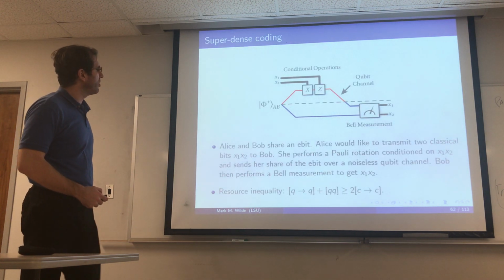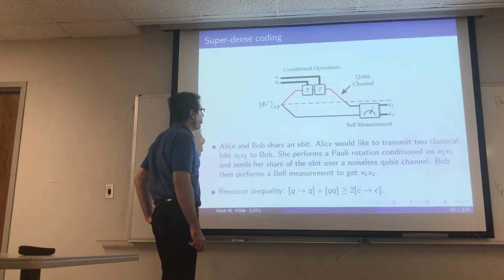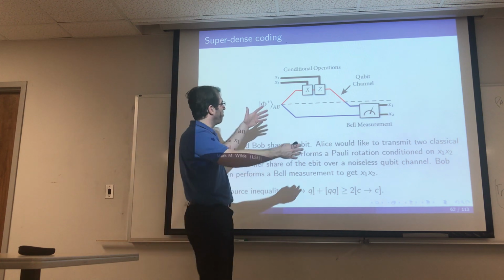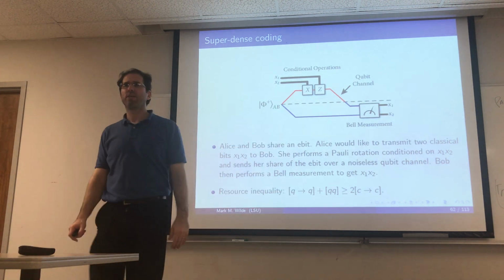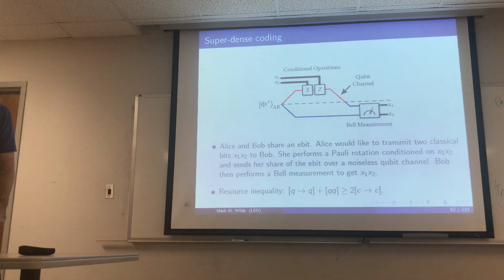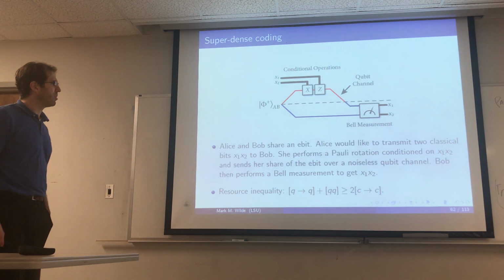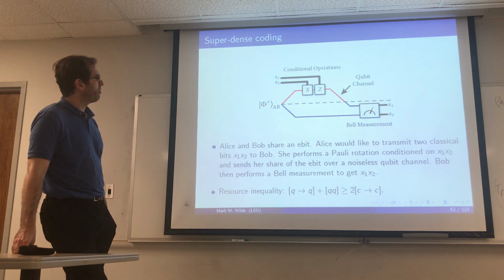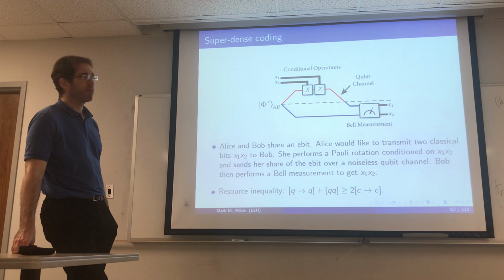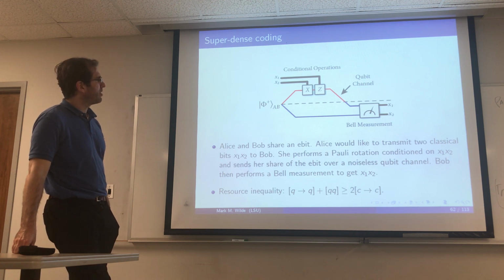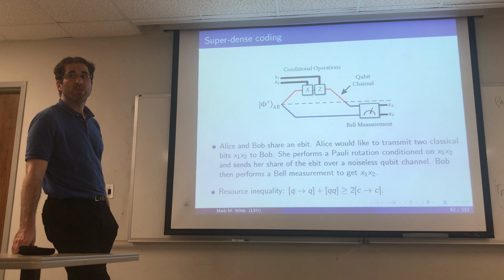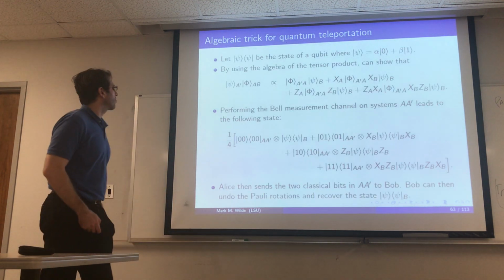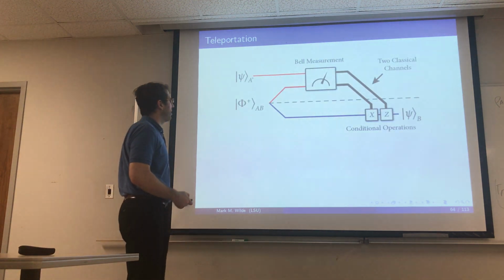Teleportation was discovered 1 year later. I think what it amounts to is Alice and Bob swapping what they're doing. Okay? So you sort of flip superdense coding around, and then you get teleportation. So instead of Alice doing the local Pauli operations, she'll do the Bell measurements. Okay? And Bob instead will do these local Pauli operations. Okay? But now it involves 3 qubits.